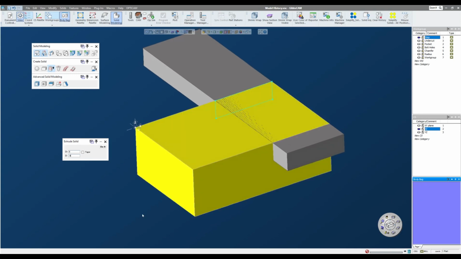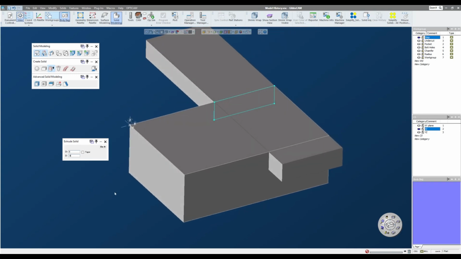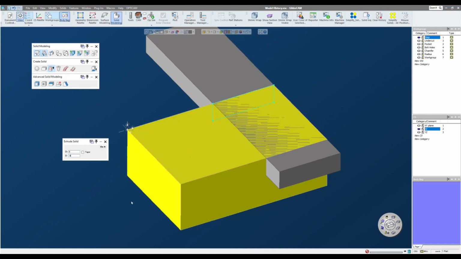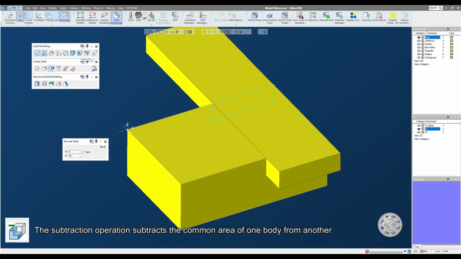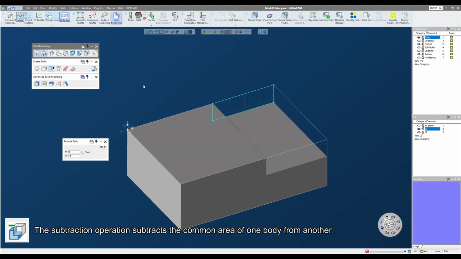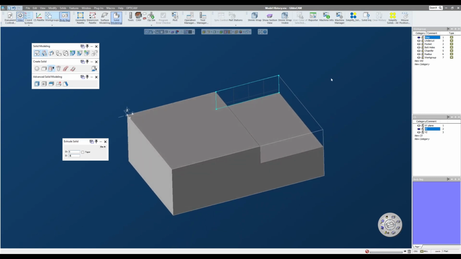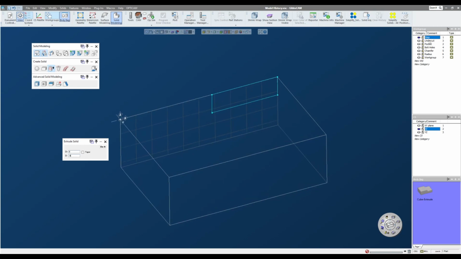If I bring out my other cube, you see they intersect. So I'm going to subtract this rectangle from this rectangle by simply selecting the one I want to keep first. You always select the one you want to keep first. Hold down Control, and then select the second one. Then I can go up here to my subtraction button and subtract that out of there. It creates a cavity from where that other rectangle was intersecting this main rectangle.